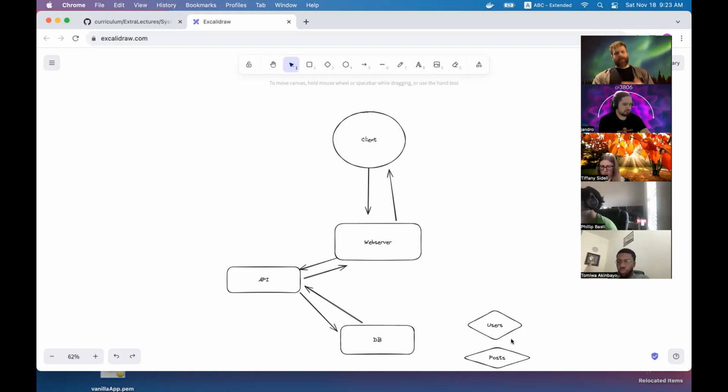But let's just say I'm an interviewer and I push back a little bit and I say, so posts, let's say that posts could be thousands of words. It could be a short little sentence or two, or it could be extremely long text, and maybe that text is structured text. It's like markdown, or it could have HTML elements or something like that. So it's arbitrarily large text. Would that change your decision about whether to use a relational or non-relational database?